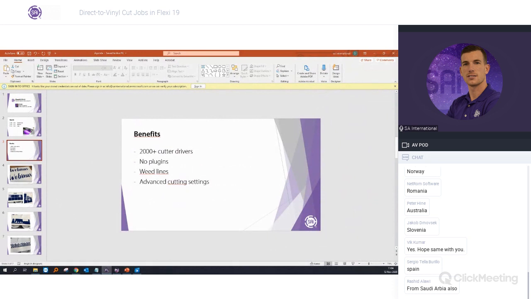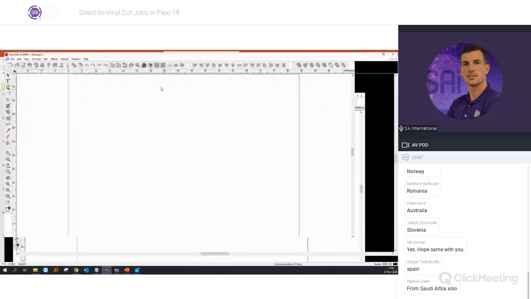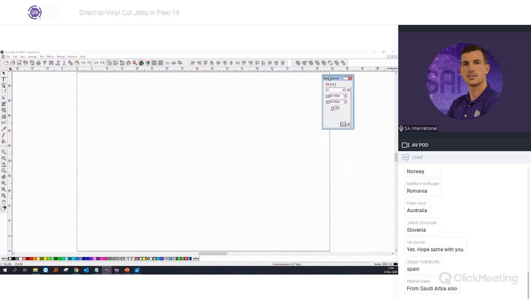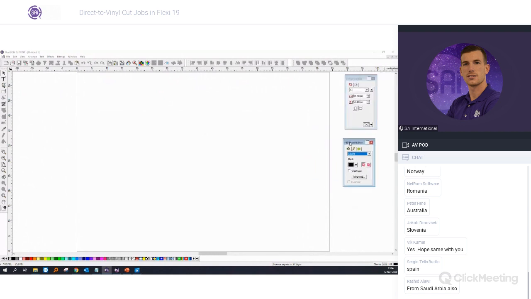Okay, so let's go over to the practical part. I opened Flexi, of course. And first, I want to show a very easy option in the direct plot menu, and that's the auto weld option.